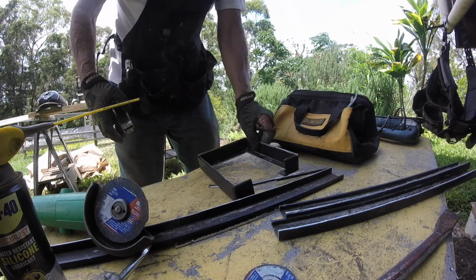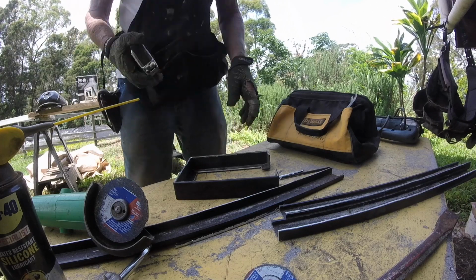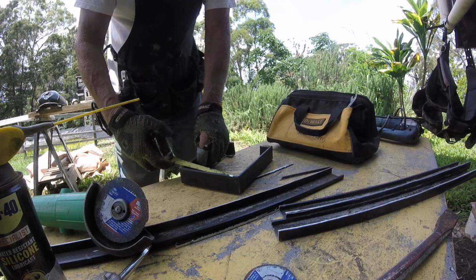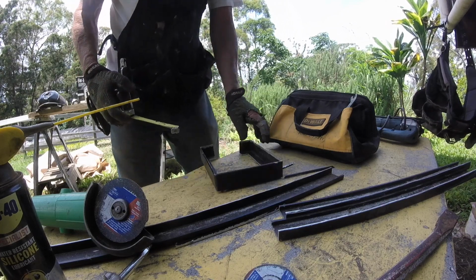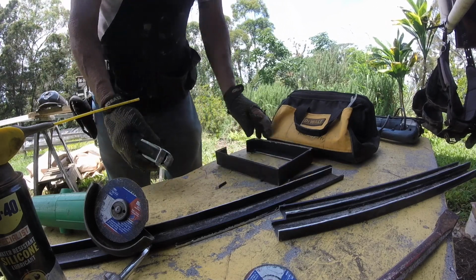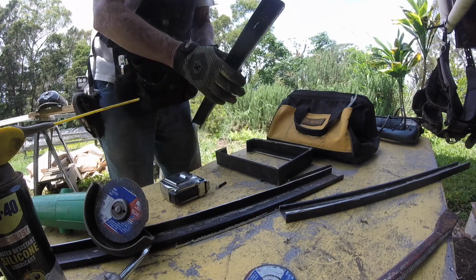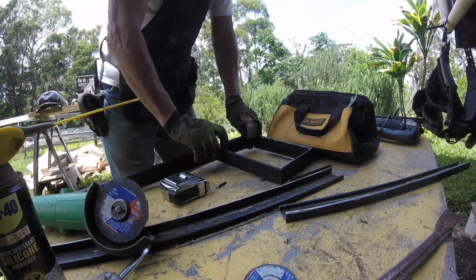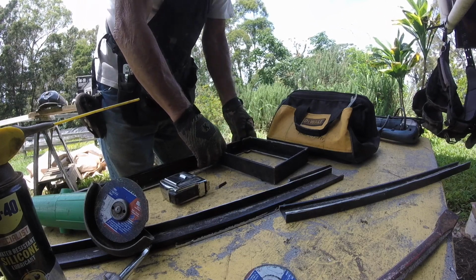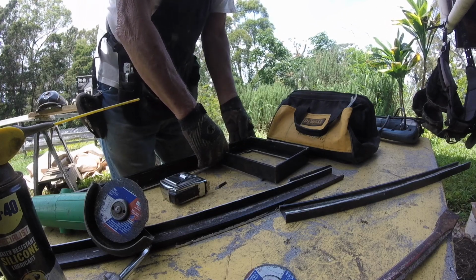Give me 3/8 of an inch. It's not a hell of a lot. We could probably grind it down a little more. So, what do we go? Go from this one. This is 6.5 on my next cut. That will go on like so. It's got to go on the outside.